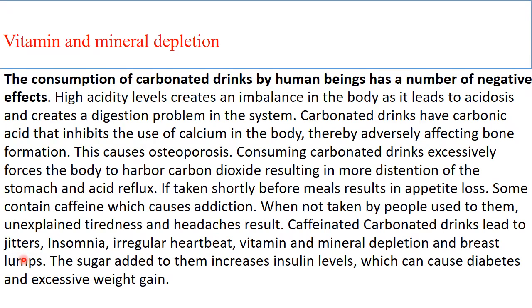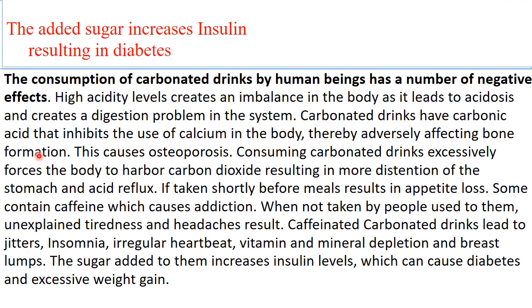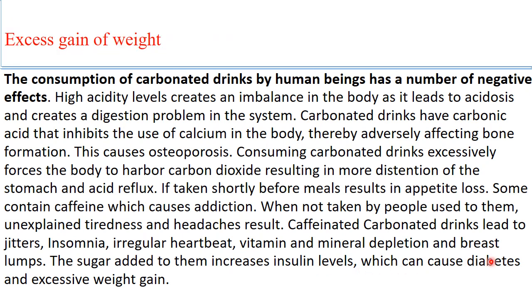Okay, so the last 2 points: the added sugar increases insulin and results in diabetes. So the sugar added to them increases insulin levels. I think in the passage it was saying the sugar added to carbonated drinks. But I know we're talking about carbonated drinks here, so why should I write carbonated drinks, which is 2 words? I just write a pronoun to represent the 2 words. So the sugar added to them increases insulin levels, which can cause diabetes. And the last one is excess gain of weight.